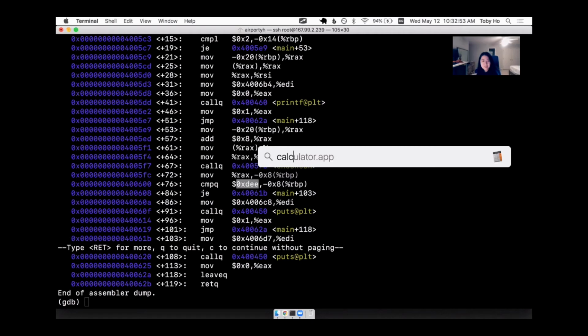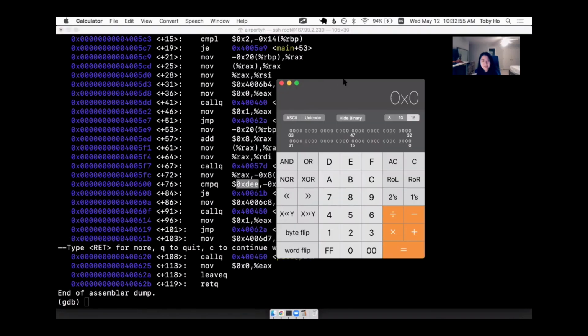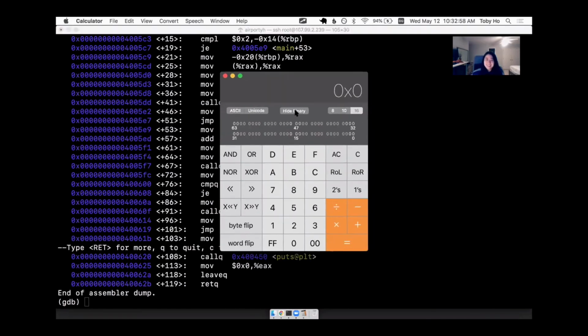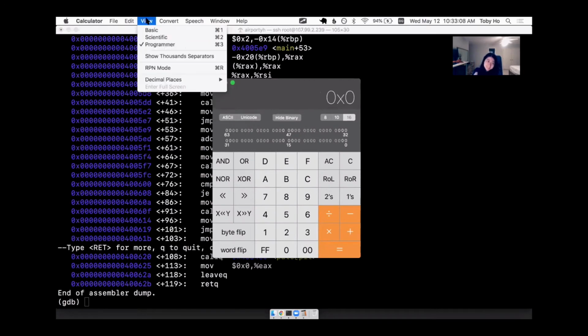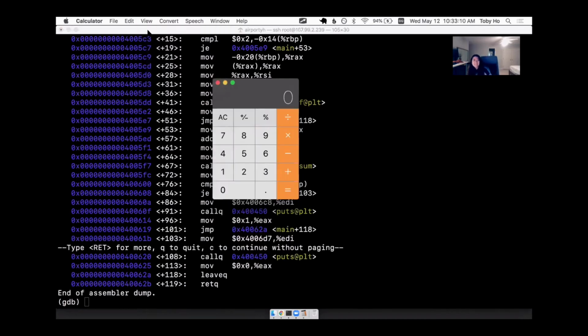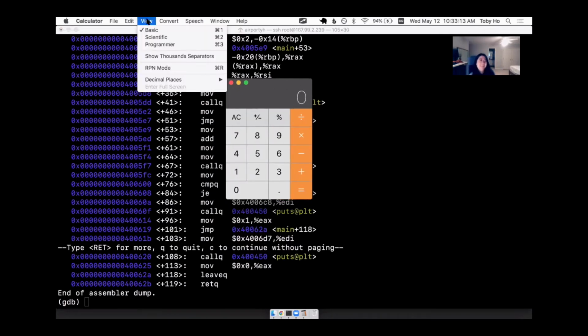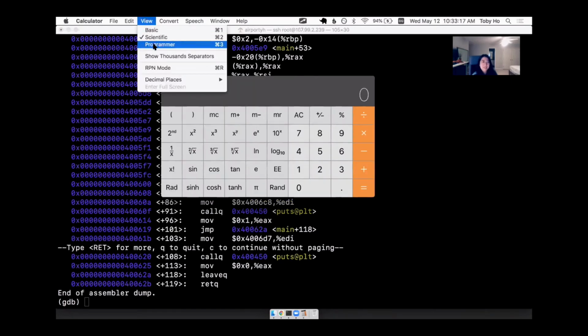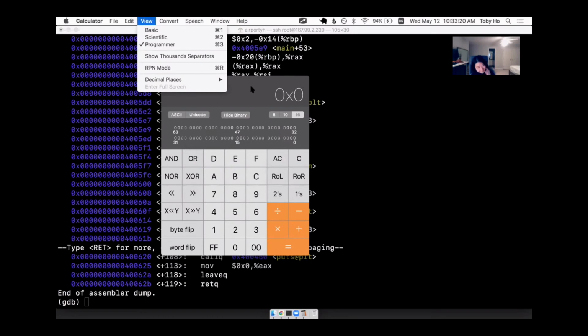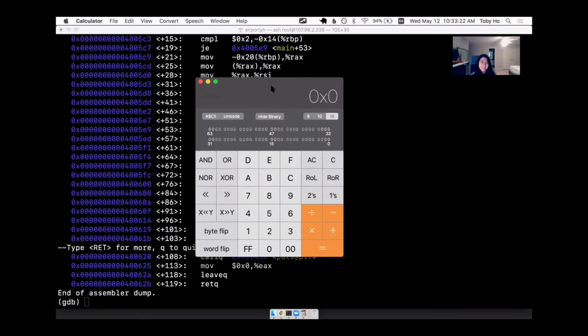Okay. I'm going to use my Mac calculator. If you didn't know, this is extremely handy if you're trying to hack something. In the Mac calculator, there's the basic mode, which is what you usually see, and then there's the scientific. But I'm not a scientist, I'm a programmer. So you choose programmer, and it knows all about hexadecimal numbers.